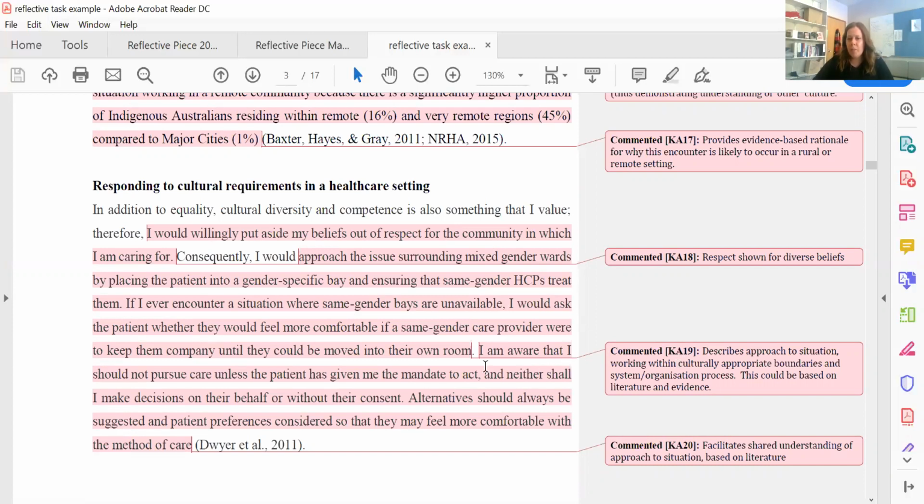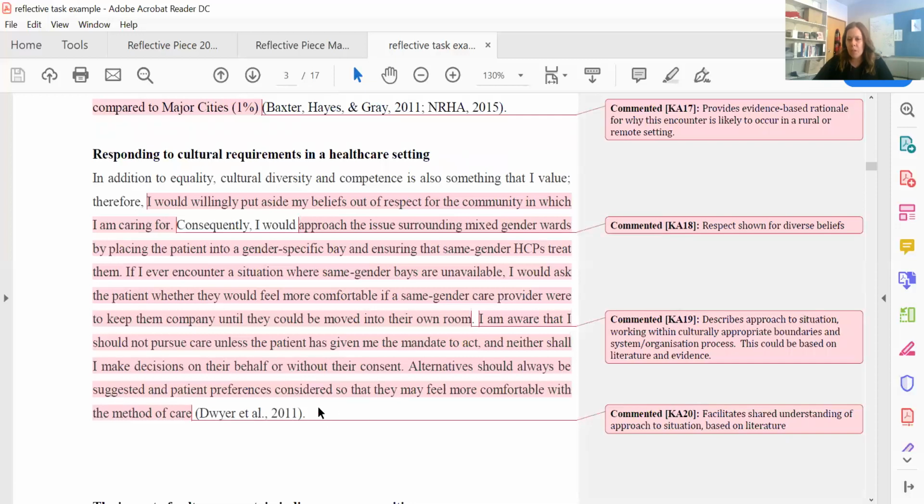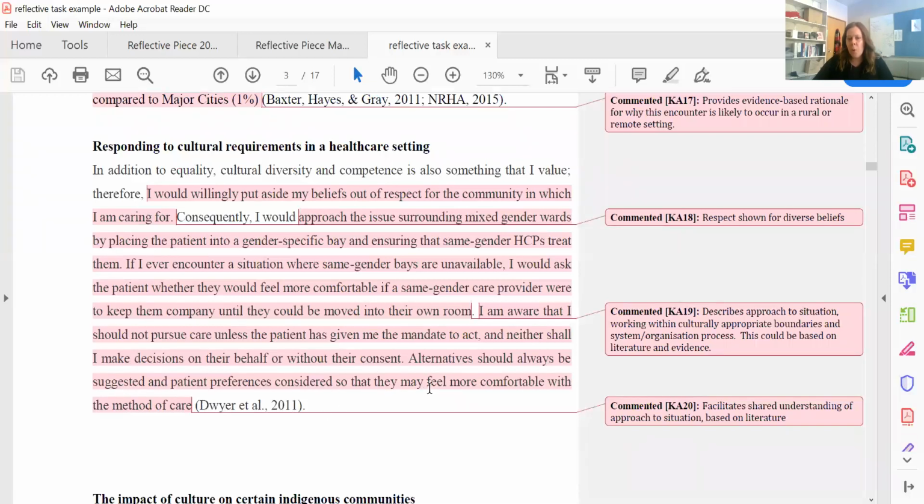But this could have been, and it's based on the literature and the evidence, so they've got some references to support this. And by using that literature, around cultural safety, around perhaps different practices that they might use, they're demonstrating to us their shared understanding of this particular approach, that yes, they've got a role to play in this, but so do others, whether it might be their patients or their clients, but also the settings that they're working in, that there's a responsibility that comes into play there as well.